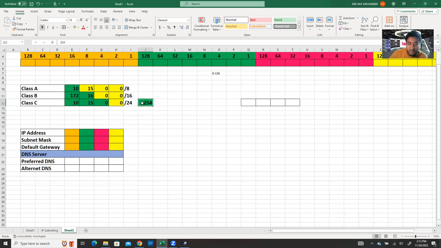And one will be the default gateway. That means usable IPs, how many usable IPs? 253 usable IPs. That means only 253 IPs you can assign for your host device or your server or your laptop or your desktop, right? With this network. But if you go for 10.15.1, you change it, then it's going to be a different family, that means a different network.